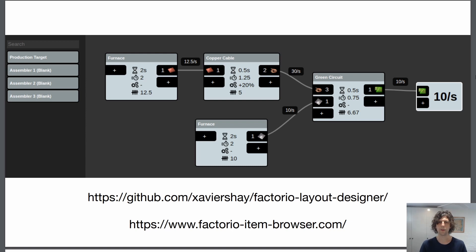It uses a web service for OR tools because it's written in JavaScript and OR tools only supports Python, C sharp, and C++, I think, out of the box. But it totally works. It pulls recipes from Factorio item browser, and it's pretty neat.